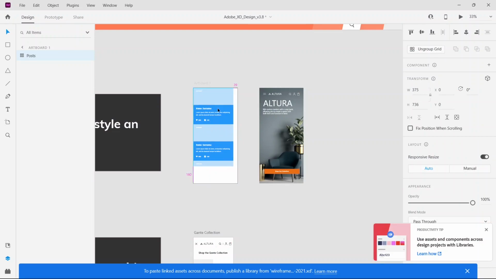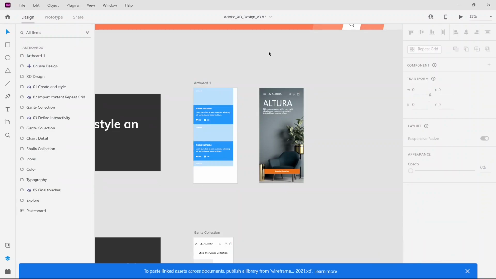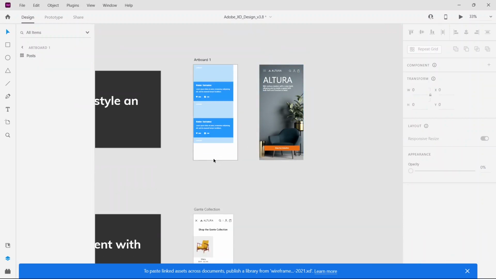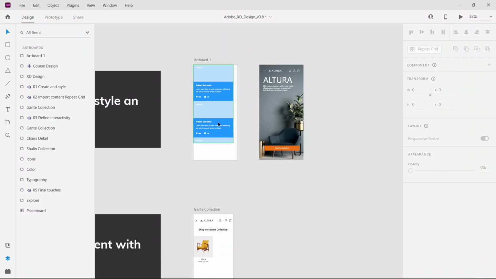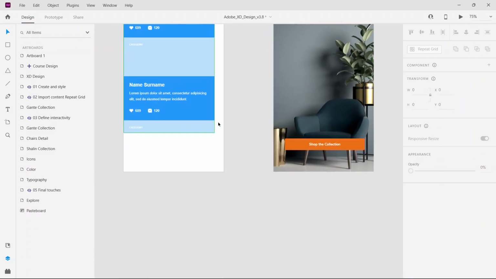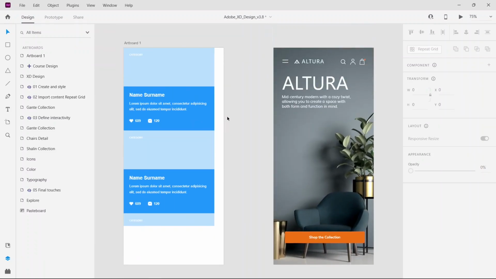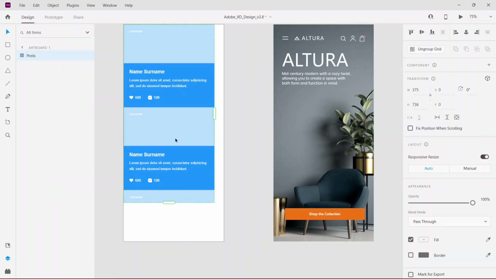So what we are going to do now is a vertical scrolling. Also, the asset that I took from the other file is a repeatable element.